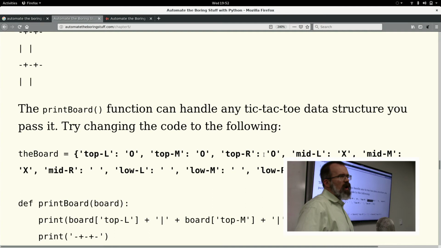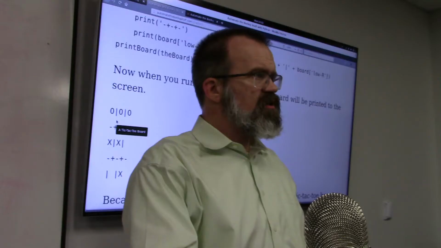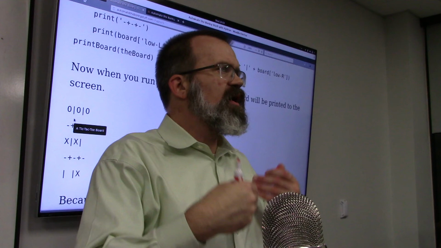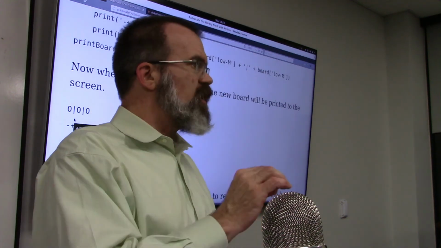And when we print this board, now you can see that instead of printing these spaces up here, it is printing O, O, O, X, X, and X. So he has both a model and a visualization that matches his model in such a way that they both agree. And this agreement of the model and how you view the model is the part that makes your program consistent. So like I said before, it's not always important to get the perfect model, but it is critical to have all of your functions understand the model that you're using and use it appropriately.